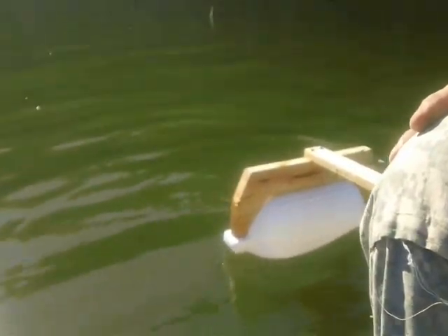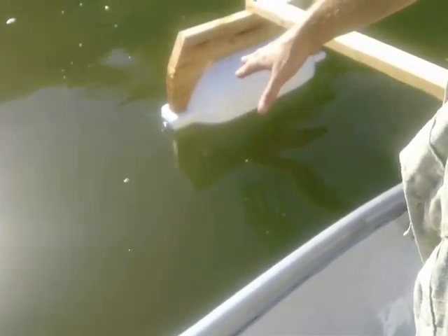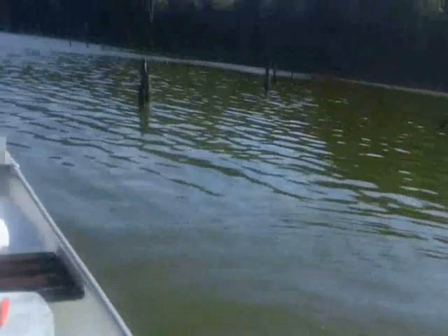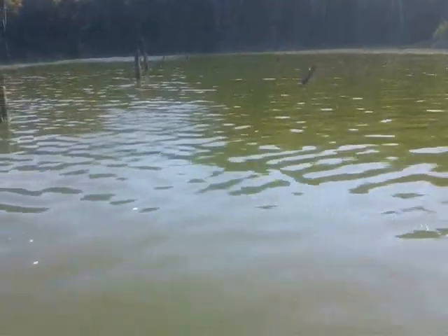The floats are doing real well - they are just so stable, it's amazing. Something that small, how well it could do. I took a one-by, then some treated decking, cut it out to shape, screwed a screw with a washer underneath, and aired them up as much as they could possibly take. They are just really super stable. I'm gonna run my trot line - I'll look at the creek channel and make a determination, but I'm pretty sure this is where we caught all the nice catfish last time.